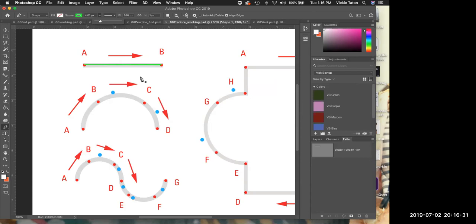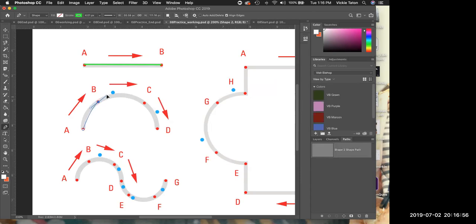So it's a little bit different because you're going to apply these handles, which you'll see as I do it. So I'll click once on the semicircle, and that creates that anchor point. And then I'm going to click B, but I'm not going to release the mouse yet. I'm going to click and drag.